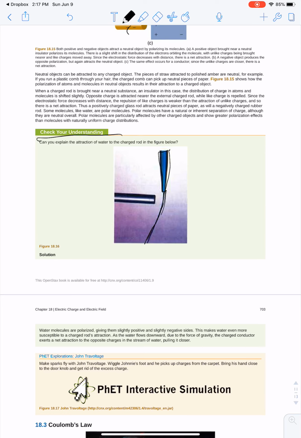The water is being attracted towards the charged rod here. So someone rubbed this rod and charged it up and brought it close to the water, and the water is getting bent. Okay, so you know from Newton's laws, an object in motion stays in motion, so it should fall unless acted upon by an outside force. Well, some force then is pulling this water over. What is the force? It's the electrostatic force or the electromagnetic force. So what is causing that force?